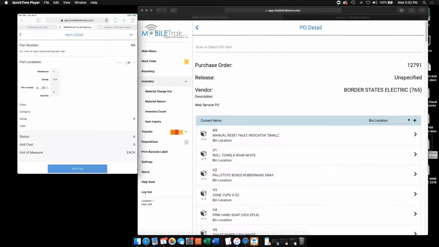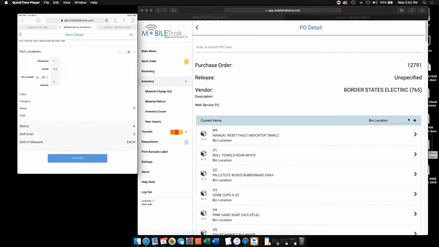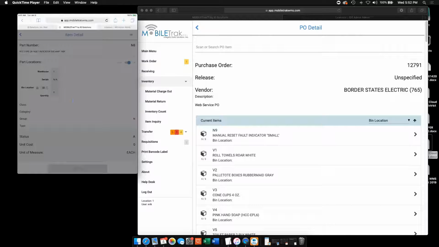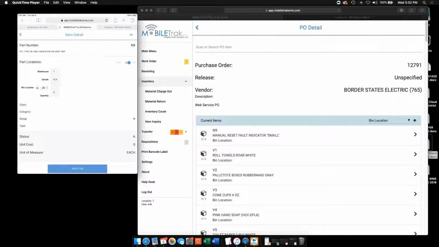Now, I don't know if it was received to the same warehouse. I don't know where that PO is going to. Let's go to... I may not be logged into the same warehouse. But anyways, to answer your question, as long as in iVue my user is set up to receive or set up to post transactions automatically, you do not have to go into iVue and submit that. MOBILETrak takes care of all that for you.